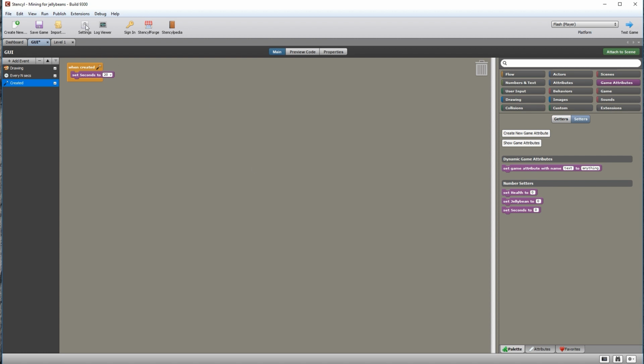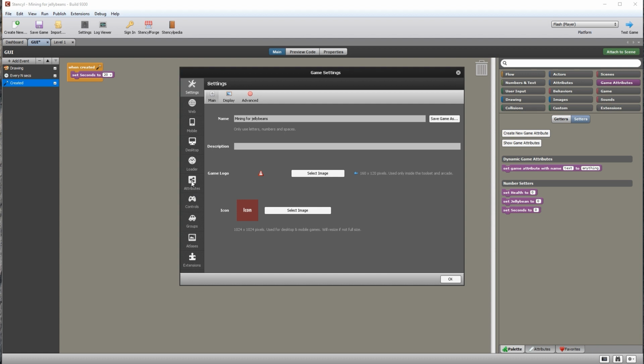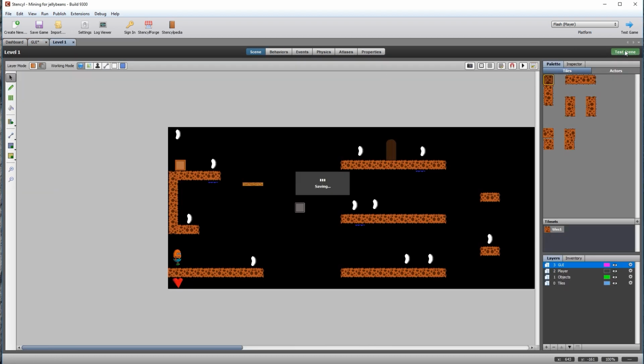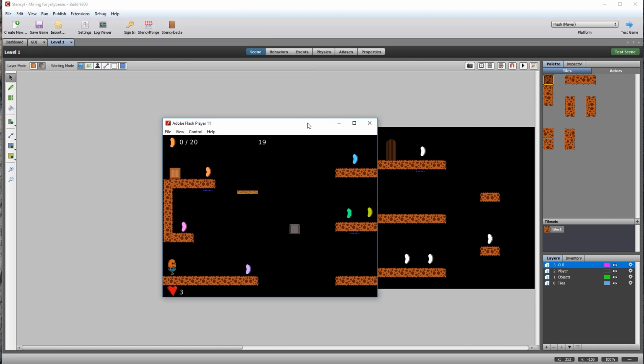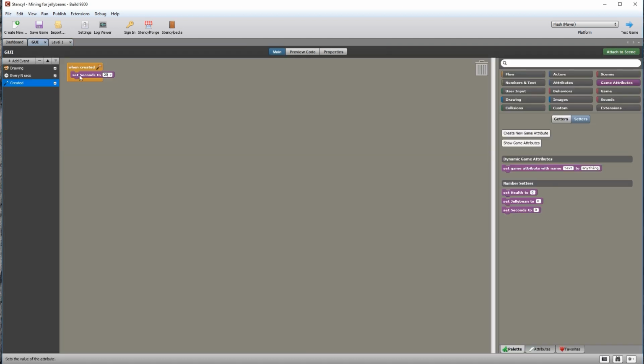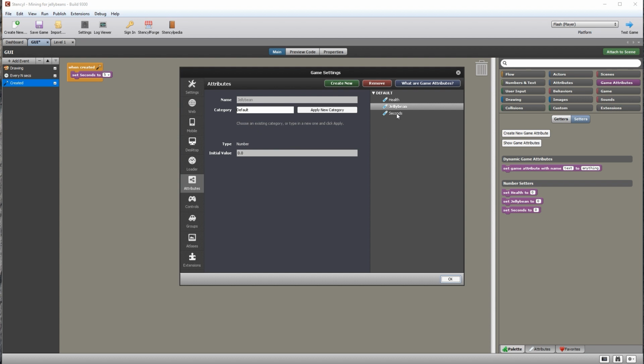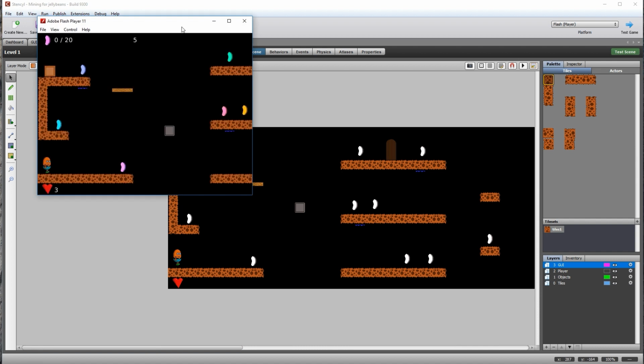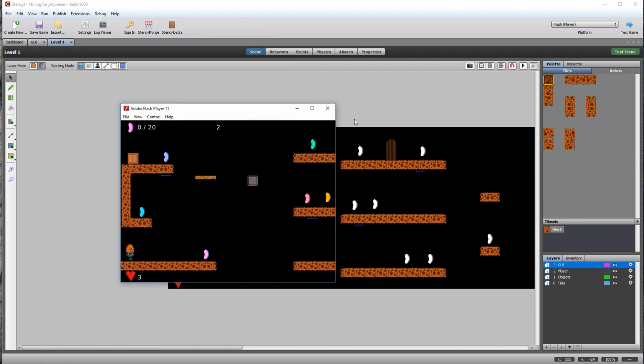You can also click on Settings and go to the Attributes section and set the initial value of seconds to whatever you want it to be. But the value in the onCreated will actually overwrite that number. So we can temporarily set the timer to a lower value for testing purposes in the onCreated event. So notice now how it resets the time nicely.